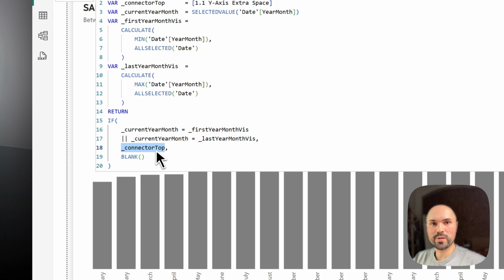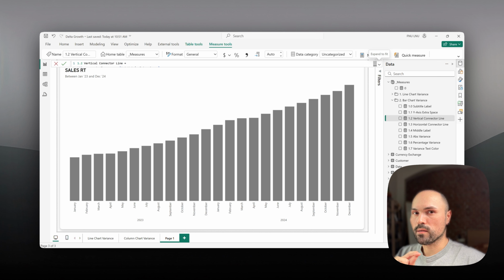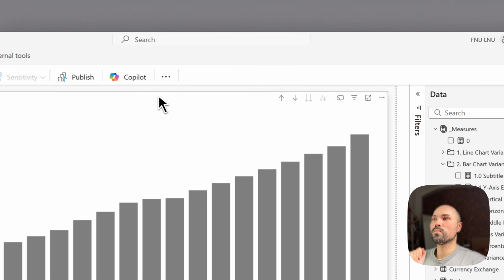Otherwise, we're just returning blank, not to have anything there. Okay. Once you have this measure, let's try adding it where it's supposed to be. And for this, to draw vertical lines, we will use error bars.